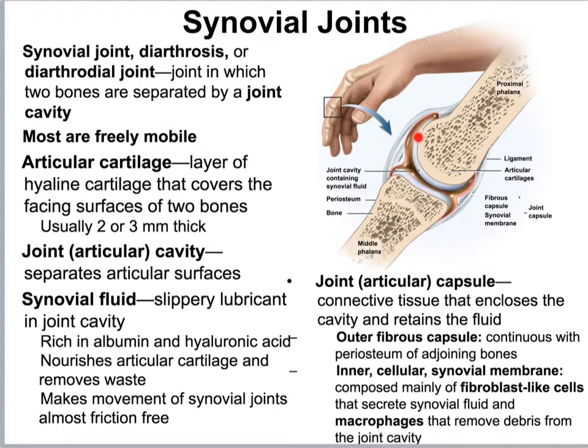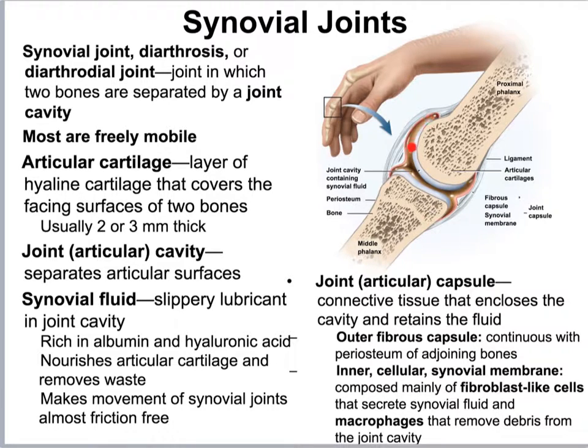These two cartilage-covered ends are held together in a complicated structure called a joint capsule. The joint capsule is made of fibrous tissue on the outside, which is contiguous with the periosteum. The periosteum of one bone basically lifts up, wraps around to the bone that it's jointing into, and then becomes the periosteum of that. That gives it strength. That's the fibrous outer layer.